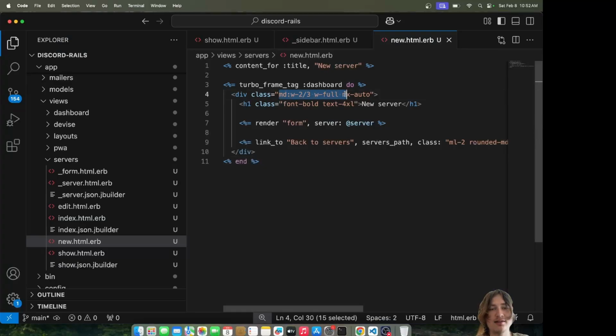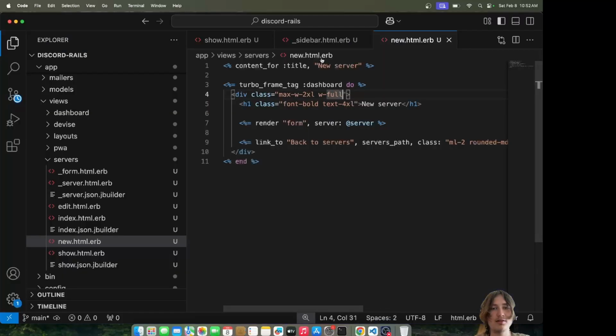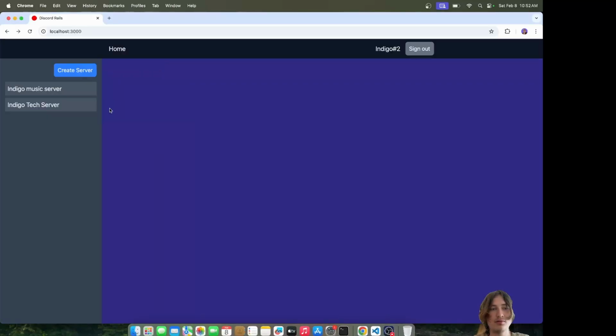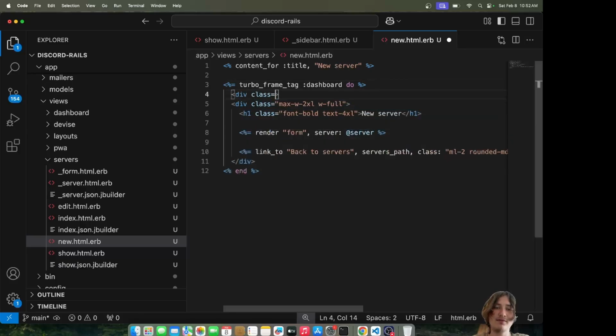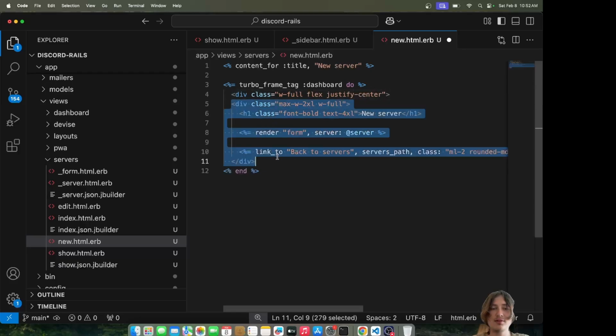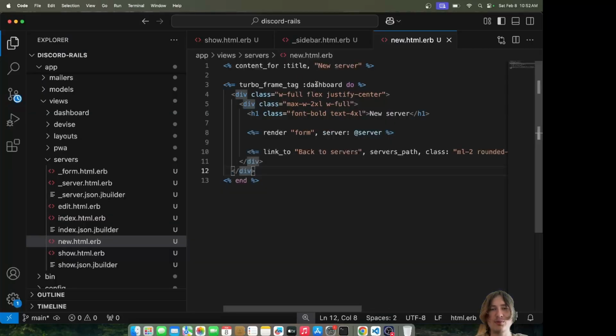So I think I'm going to change the styling on this div to just use a fixed width. So we'll do max width 2XL, width full. And let's see how that looks. All right, it's a little bit better. We could probably add MX auto, to try to add some margin. Okay, that didn't work. We could definitely add a div that takes up the full width, and we could do flex justify center to push this form div into the center, so we can get that more centered. Although that didn't work, because I think width full is probably not taking the full width.